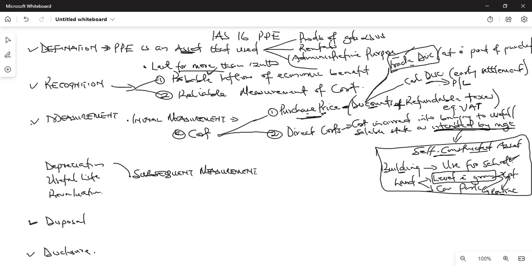But you see, the standard here tells us that given their value, if you bought them in bulk, it won't be a loose tool. Go to Alisa Hotel or Kempinski and those places and ask them, because they don't go and buy it from the shop one by one. They buy it in bulk, and so the value is cumulatively in bulk. And so for purchase, we just consider it under purchase, as inventory? Yes. But does it befit the definition of an inventory? It will be used for more than 1 year. So that is the problem.